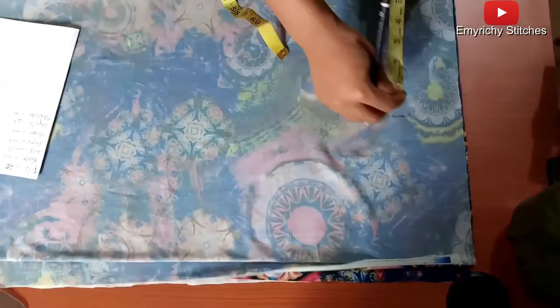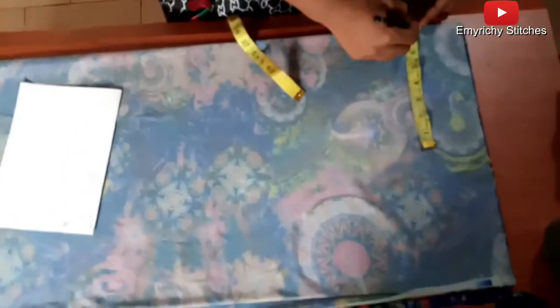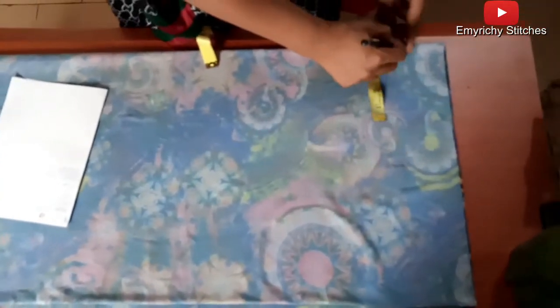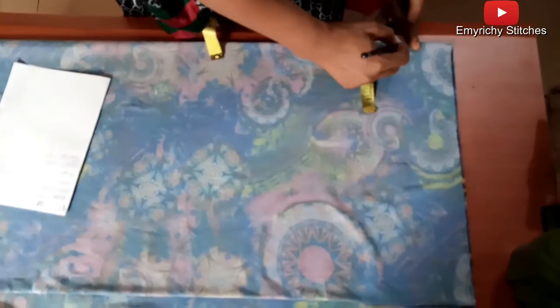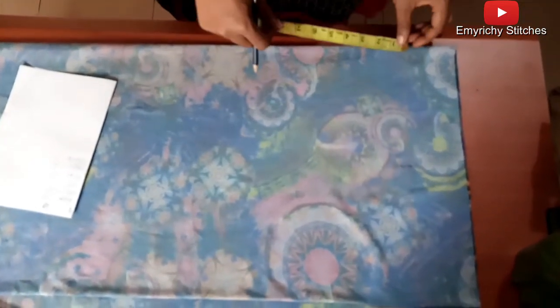See the pencil. Now, this should serve as the extension for the kimono sleeve. So I'm not going to cut it out. You have an extension of only 7.5 because it comes with the sleeve directly. So that's it. That's the 7.5. That's the extension of the sleeve.